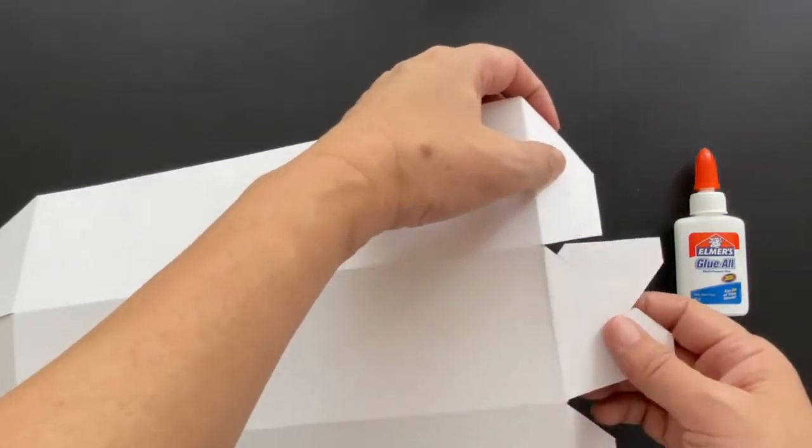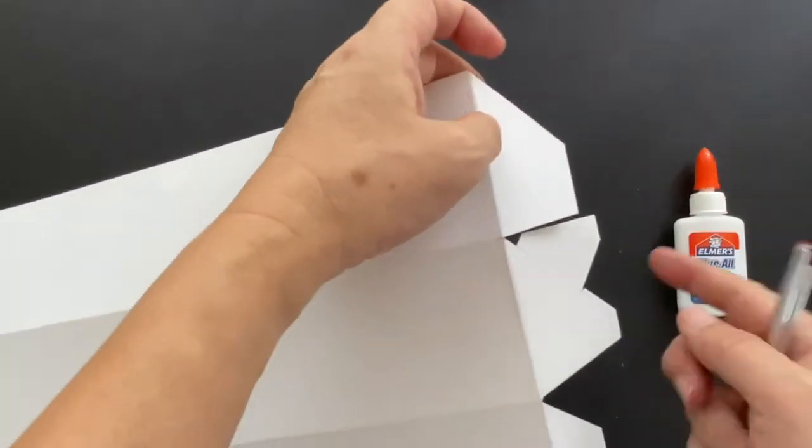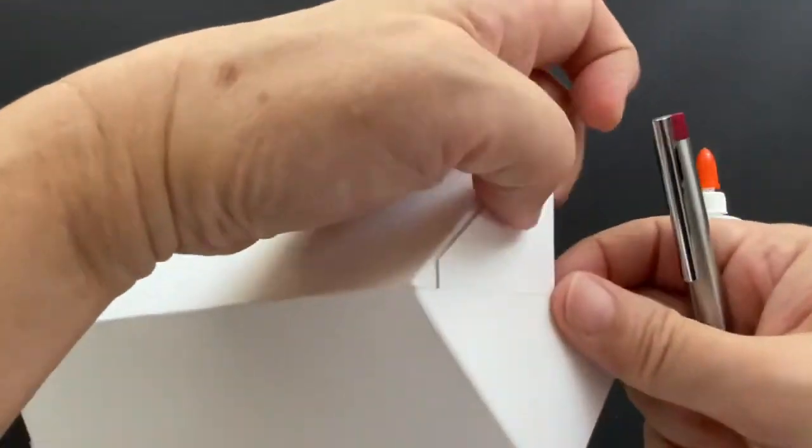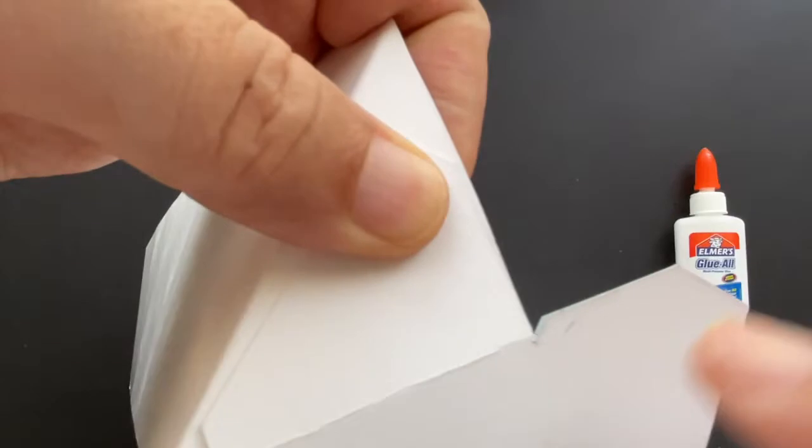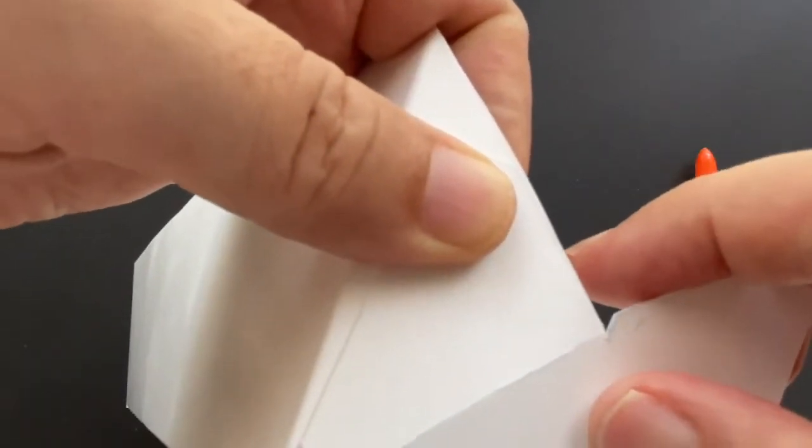I use a multipurpose glue. Wood glue can also be used. They're easy to work with, dry relatively quickly, and dried glue can be removed easily from your fingers. These two adjacent flaps are to be glued together. Make sure the edges of these two 45 degree tapered flaps are perfectly aligned.